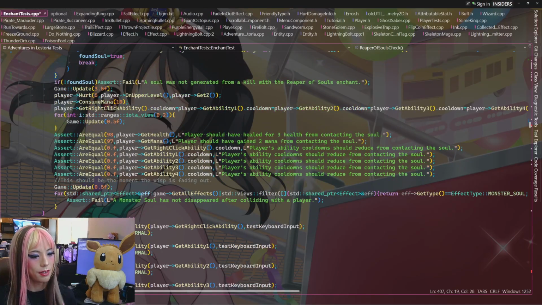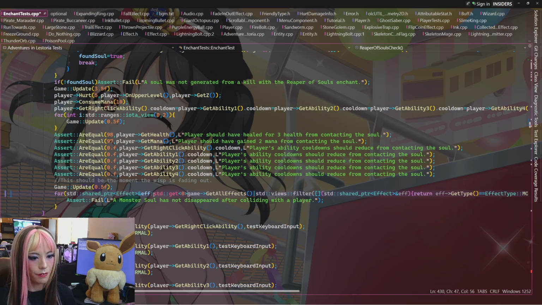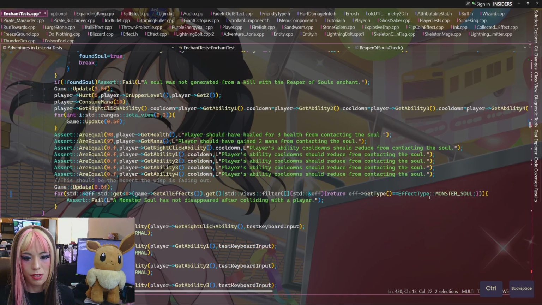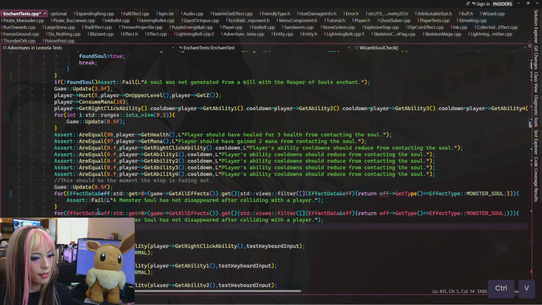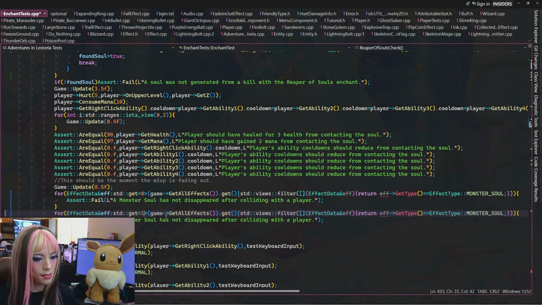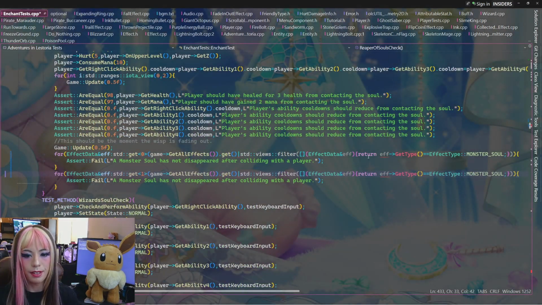And then we're down here and we effectively do a check on both lists. So standard, get the first element, .get on the reference wrapper. These are now effect data structures. And we check both lists to see if they exist. And then we should be okay there.